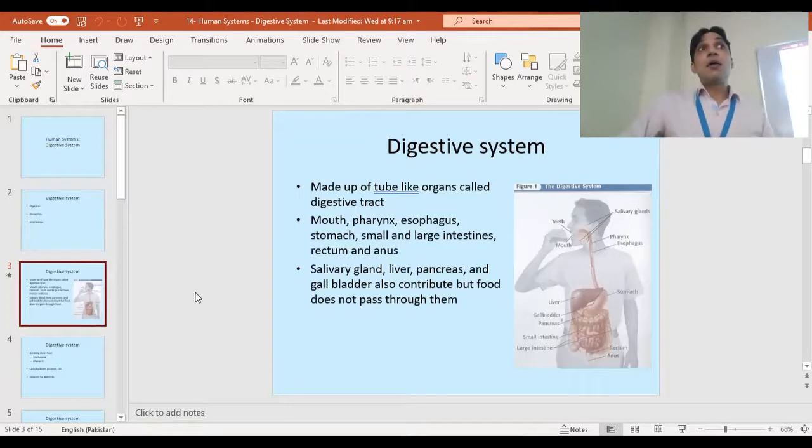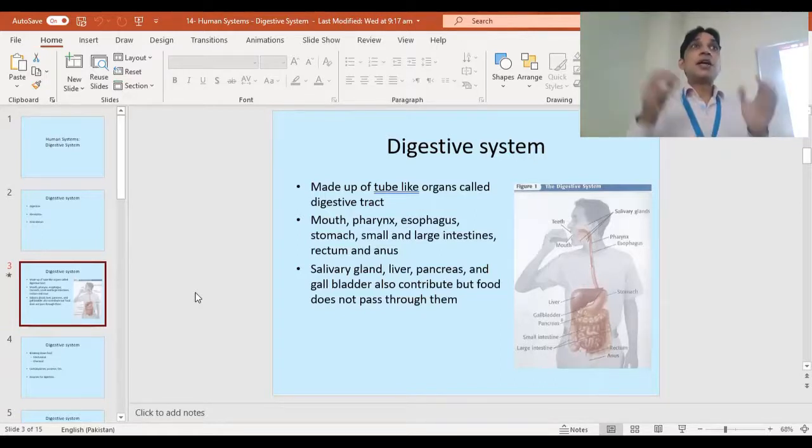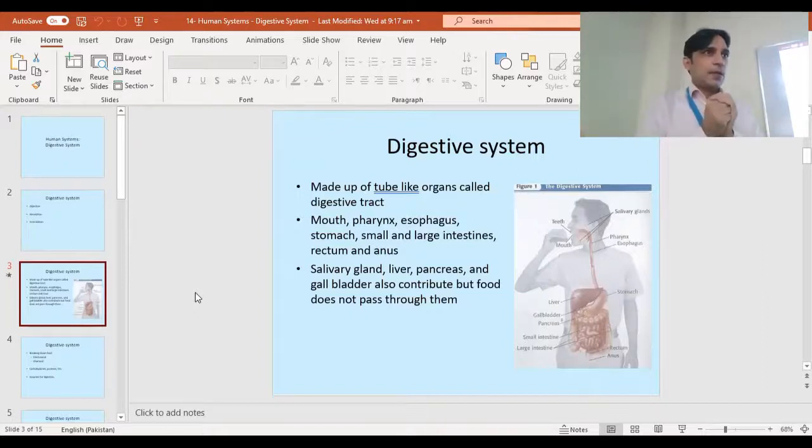The acid and the enzyme mixture produced within the stomach is called pepsin. So the pepsin needs HCl, and HCl and pepsin together digest the proteins. Their job is to consume the meat, and consuming meat is not an easy task. It requires a lot of strong action. If you could take that HCl out of your stomach and place it on your hand, it would be burned. It is a strong acid.